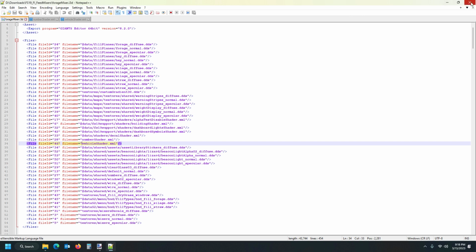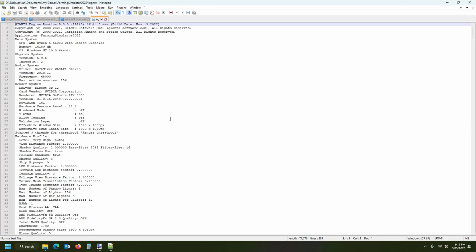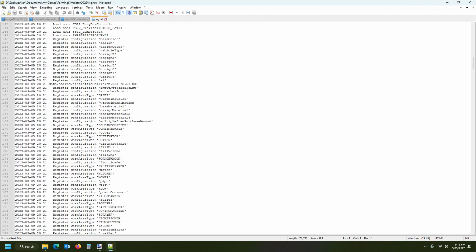But if you don't want to bother using the log in game, you can come here. There's your log file for every game. Every time you open the game or a new map, it will create a new log for that session. And then you can open this log and find all your problems and errors for your map. So this is going to be very handy, especially when you want to make a new map and start playing with modding and map making. If you want to know any problem with your map, just go in here. And a huge tip, guys, do not test your maps with mods in your mods folder.